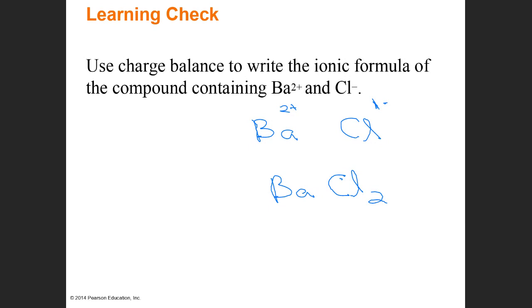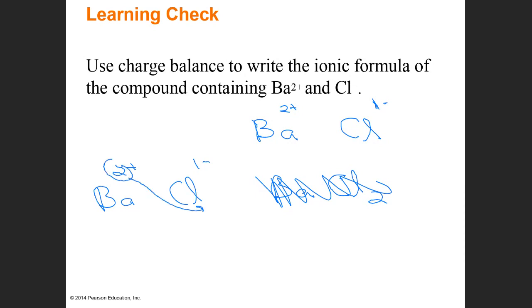Now, there's another trick if you've taken physical science or chemistry in the past. You might see this pattern already. I can take the number and move it down here like that. That is a way to derive the formula. So I take that number, pull it here, that number, pull it here. And that gives me the ratio.